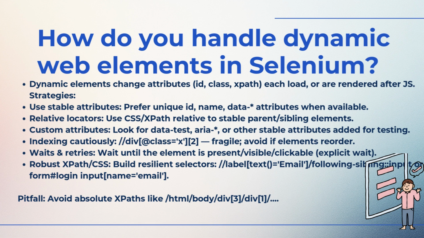Use relative XPath. Instead of matching exact IDs, match stable patterns. For example, locate a button by its text. So we write the code like button[text()='Login'], or by partial attributes like input[contains(@id,'user')]. Use CSS selectors. CSS selectors are fast and short. Use parent-child relationships. If the element itself is unstable, find a stable parent.